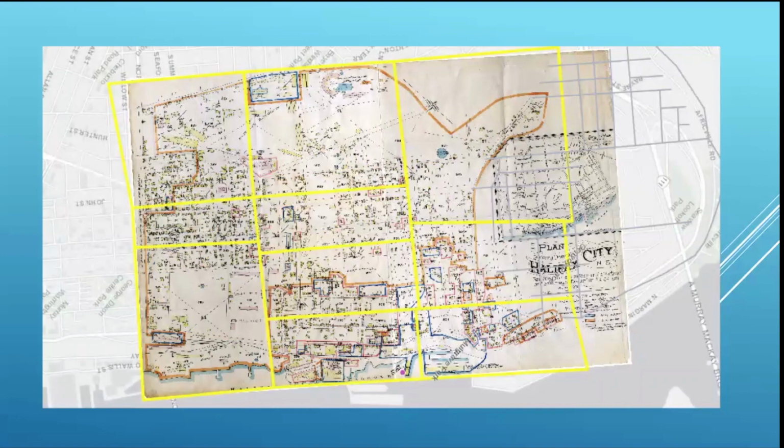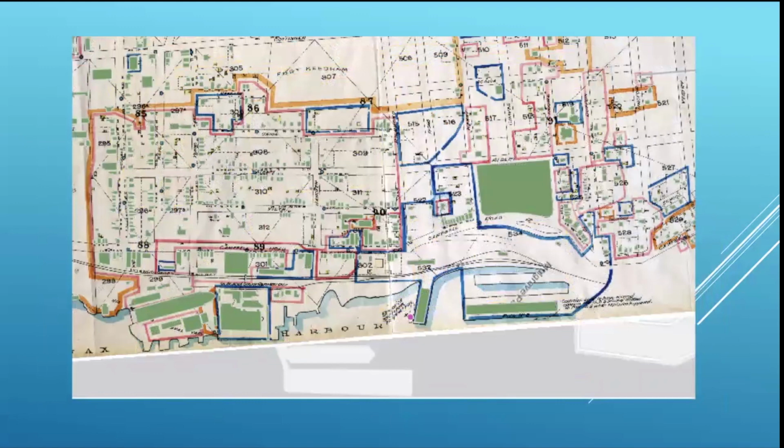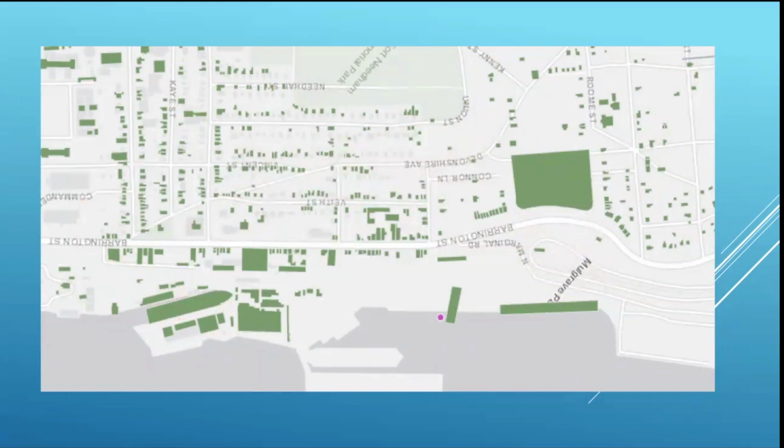And you'll see this is sort of the two of them together. So you can see the green polygons here represent various buildings overlaid on the old map. So you can see here the two layers, the old map and the new map with the polygons drawn in. All right, so from there, we turned that into a beautiful digital map that we could then convert into something online to show to the readers.